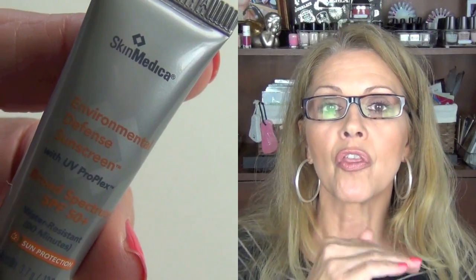Sunscreen. I have been going through the samples that I have been sent by this company, Skin Medica, and this is their SPF broad spectrum of 50. When you are using glycolics, vitamin C serums, Retin-A, you must protect your skin from the sun, because you are more sensitive to burning. Your sunscreen is a must, especially if you're just hanging outside. You have to have a sunscreen. Anything 30 and above. Don't even bother with below for your skin. I know there are people who lay out there with 8 because they want to be brown and all that. You're going to pay for it in the end. You're going to look old and alligatory.